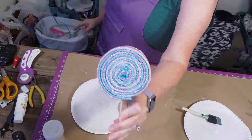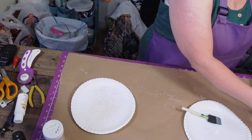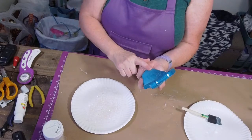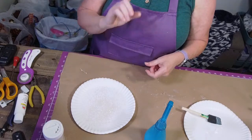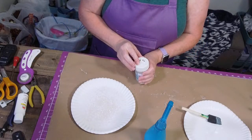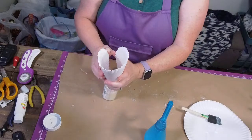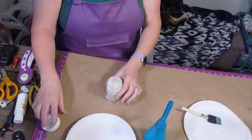See how pretty that is? Look at that. Okay. So this is how I seal things. Get yourself a little squirt bottle. You want one that does misting, okay? And you're going to put a little bit of Mod Podge to a pretty decent amount of water, and you can spray it and it seals. It will seal like you wouldn't believe. And your project will come out just as sparkly as it did earlier. So I'll show you.